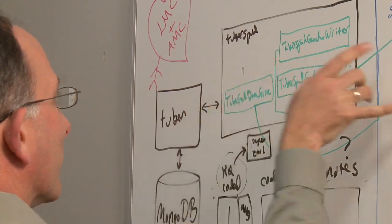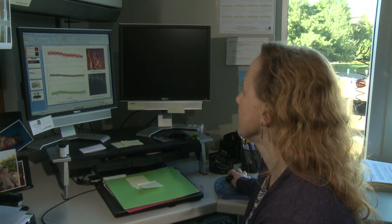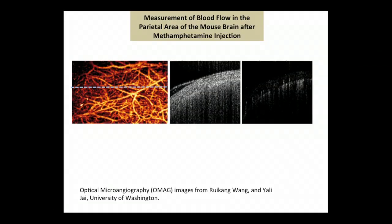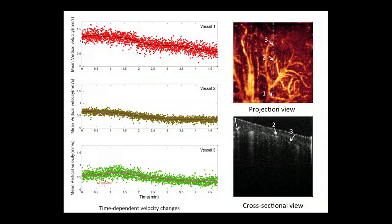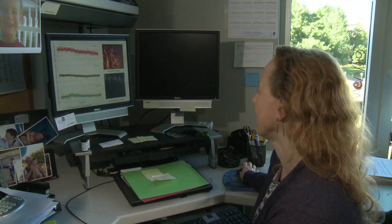My research has to do with automated text processing and automated text mining — automatically extracting knowledge from the incredible volume of clinical and publication text that we have. My co-investigators and I use neural imaging techniques to map functional networks in the brain, specifically using functional magnetic resonance imaging and optical microangiography to measure changes in blood flow and blood volume in the brain. We have to use a lot of computational approaches and integrate those approaches with clinical information to address the scientific question at hand.